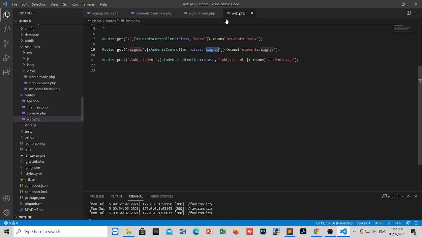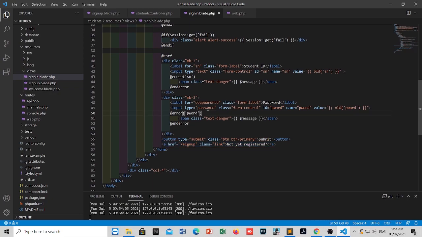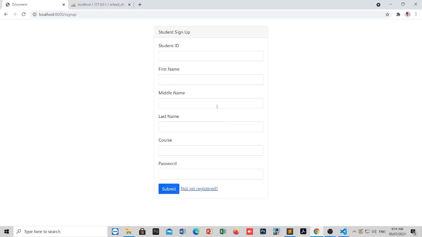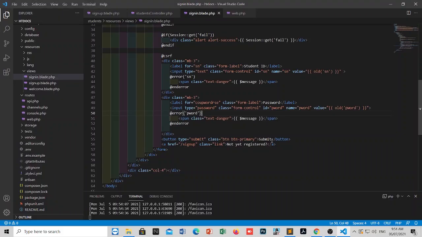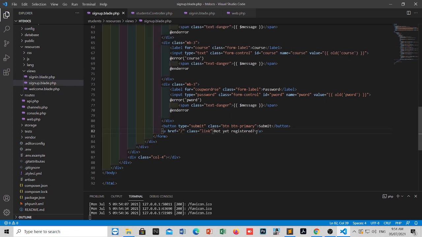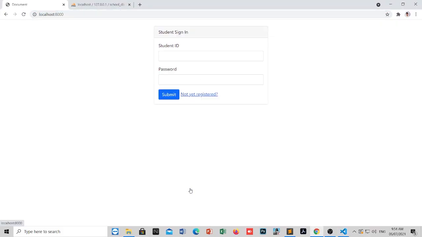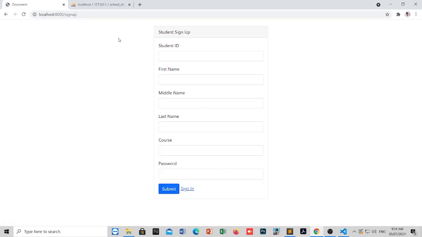So atong sign in is katong blank lang, or slash lang. So let's try to check if it is working. Sign in, not yet registered. So if you click not yet registered, you will be redirected to your sign up form.